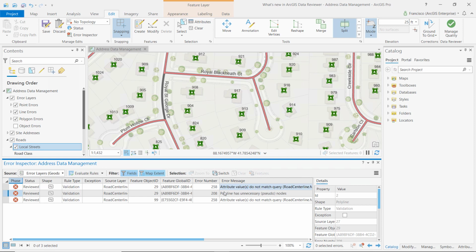So in order to fix these two errors, the very first thing that I want to be able to do is to actually merge these two polylines. So for that, I'm going to turn off my error layers and I'm just going to make a selection.